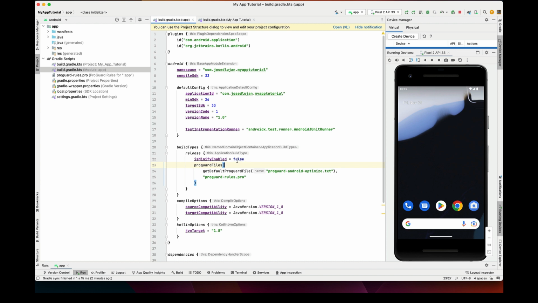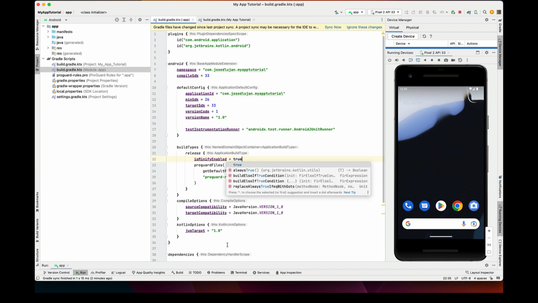If you are using false, you are not creating the smaller one, you are just creating a package. But if you are using minify true, for example, if you change that, now you are sure you are creating a smaller APK. That's the point. Your size, you will see, is less now.